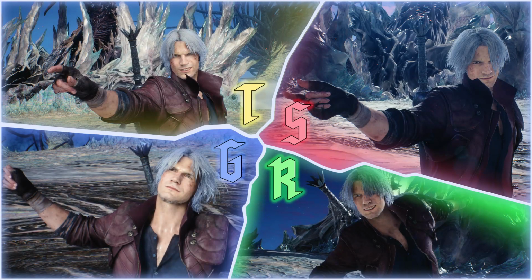You may be thinking, if you use the D-pad to change styles, then how do I taunt? Well, instead of tapping the D-pad, you hold the D-pad to do taunts.